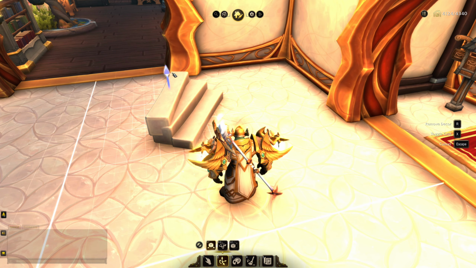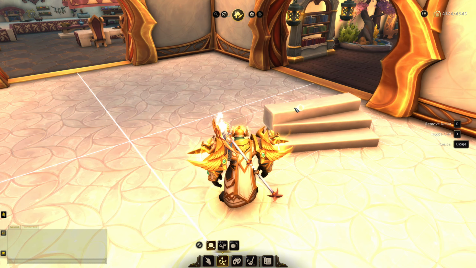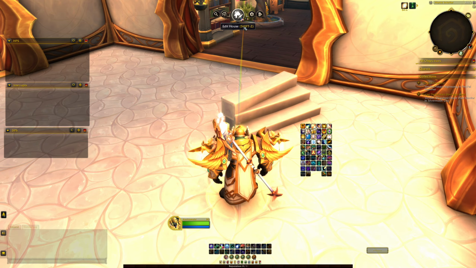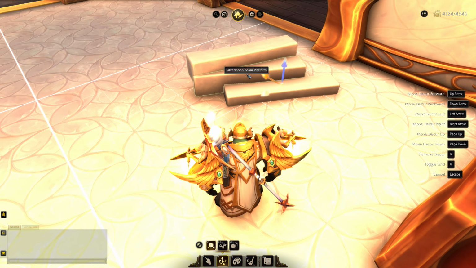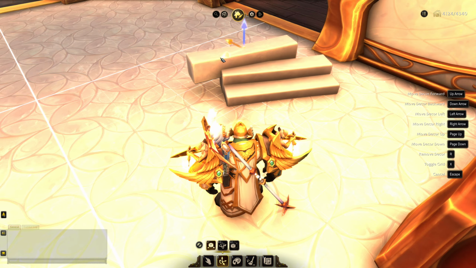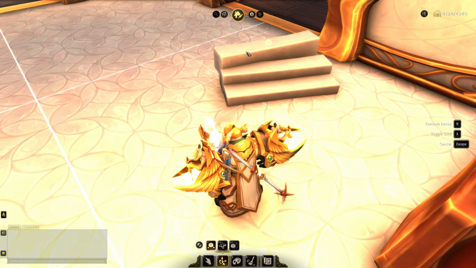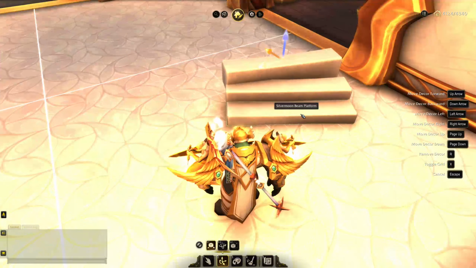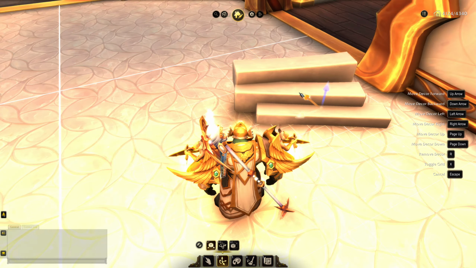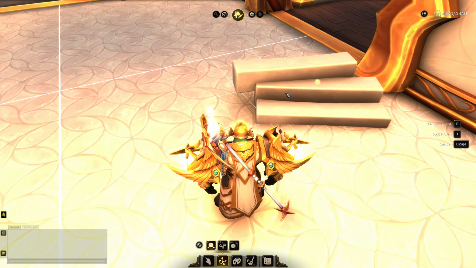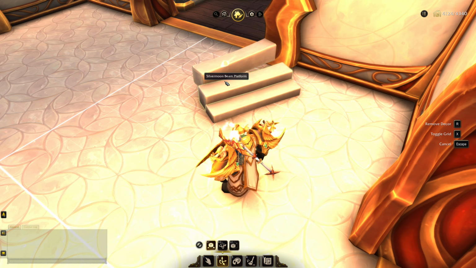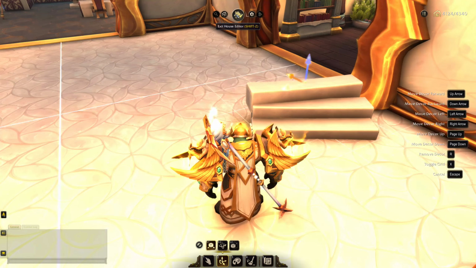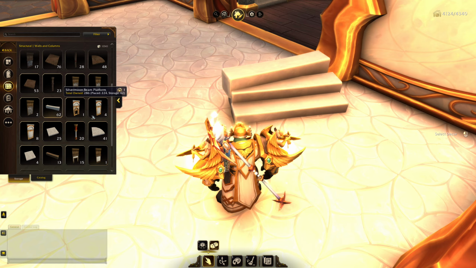So I'm going to move these steps over to the right. Probably, let's move it over a little bit more. Yeah, alright, so gonna curve it at the bottom.